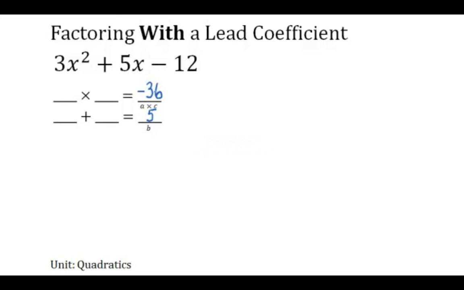Now, negative 36, there's a lot of options to multiply two numbers to get negative 36. So off to the side, I'm going to list some of them. As I list them here, I'm going to ignore, just for a moment, that this is a negative 36 and just think of ways to multiply together to give me positive 36. So 1 times 36, 2 times 18, 3 times 12, 4 times 9, 6 times 6. And I think that might be it as the options of getting 36.